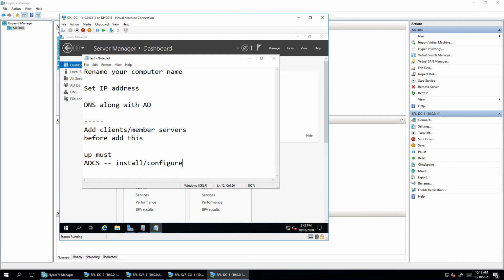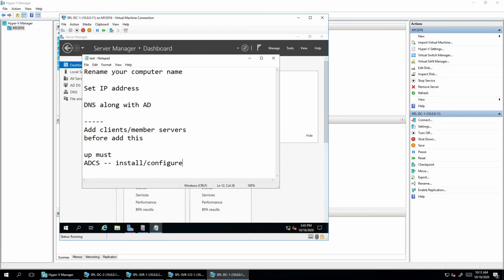This will help you with the certificate trusting issue. You should not get an error related to certificate services further on, because whenever you deploy certificate services, you have to integrate them with Active Directory.